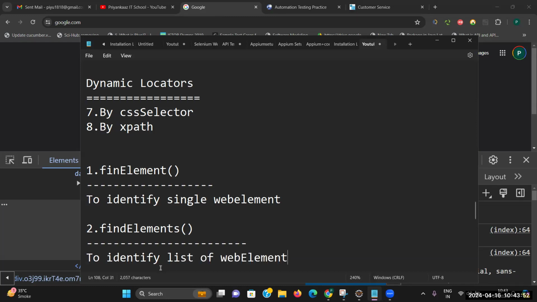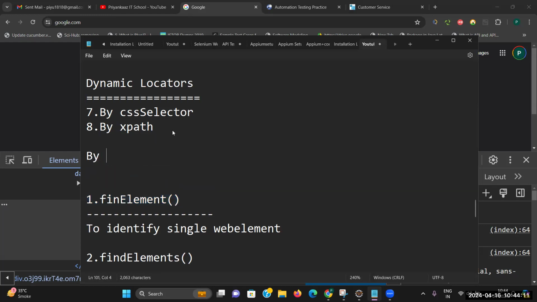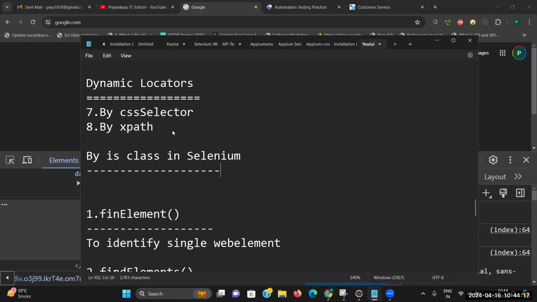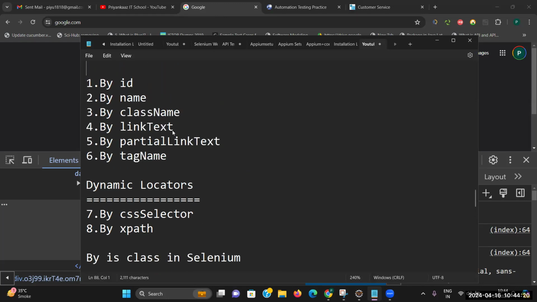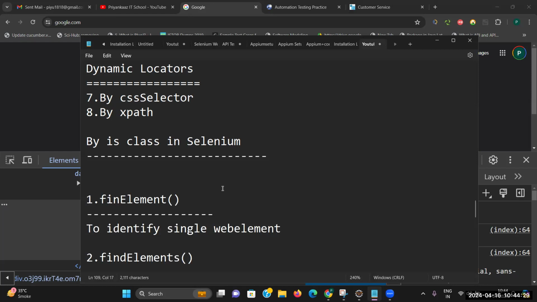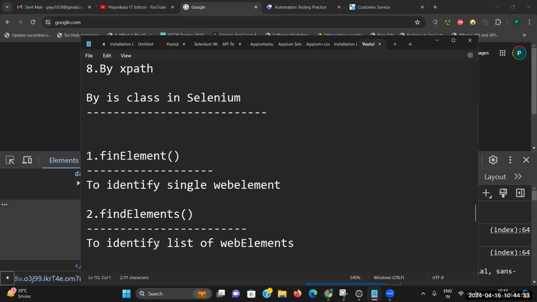We will see it practically, how we can simply identify a list of web elements using the findElements method. But you know what? Whenever you apply this Selenium WebDriver method, we need to pass inside this method, as an argument, your By locator. So first point, what is By here? By is a class in Selenium. Do remember, this is a class which provides you all these locators. So By is a class, WebElement is an interface in Selenium. And to identify every web element with the help of these locators, you need to follow this kind of method, findElement or findElements as per your requirement.